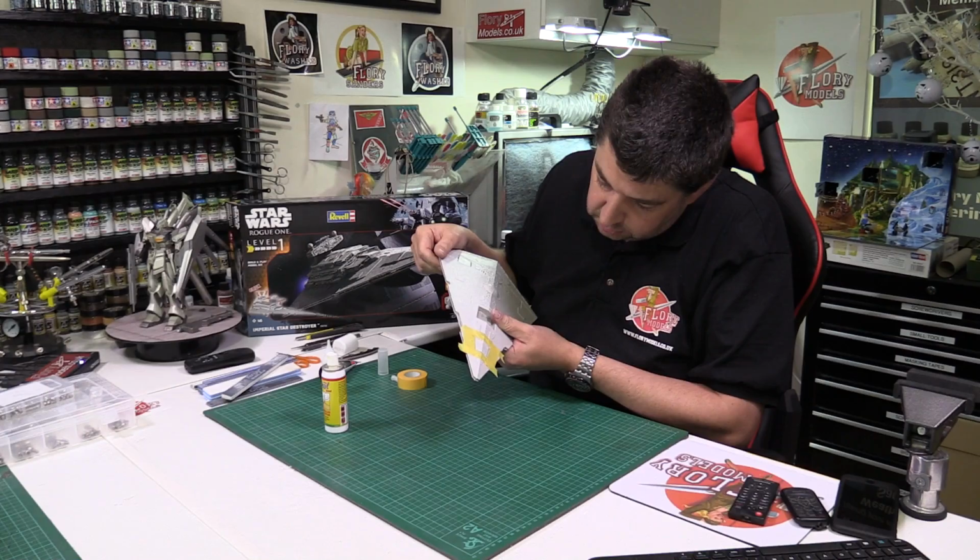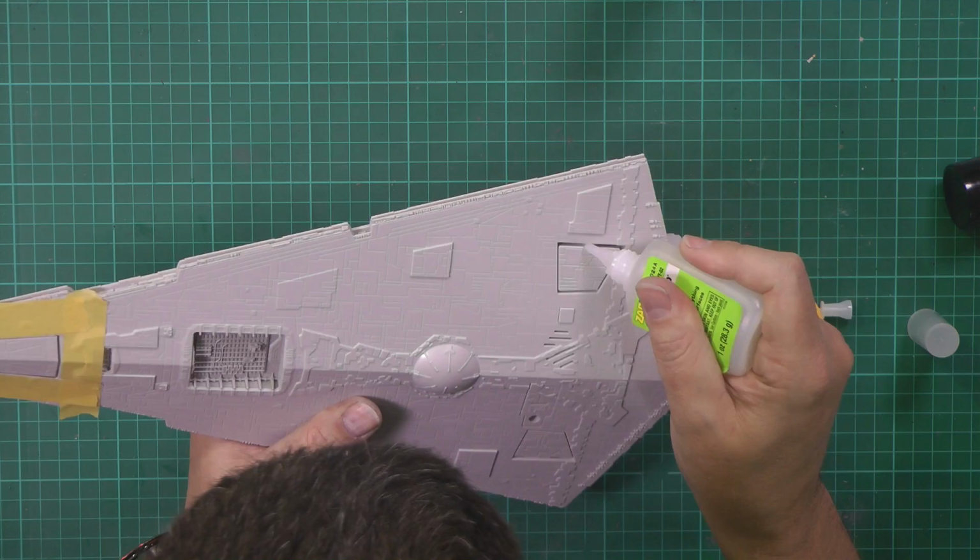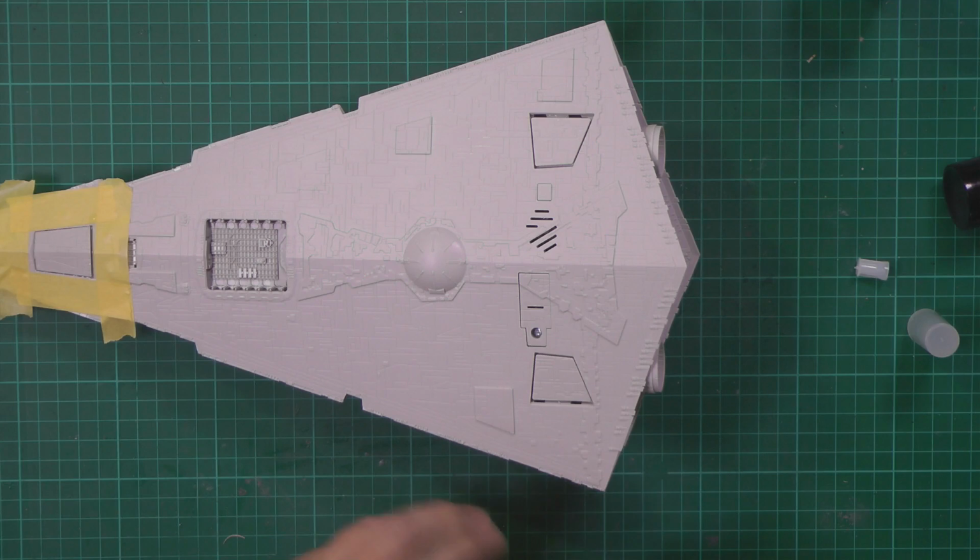All right, same with these guys down in here. So we're just gonna pop a little drip just down in there. This is just to hold these shut as well, just a little bit down in there. Okay, and whilst that's going off, we're just gonna mask this all up.